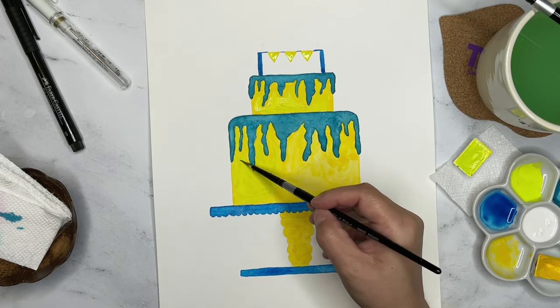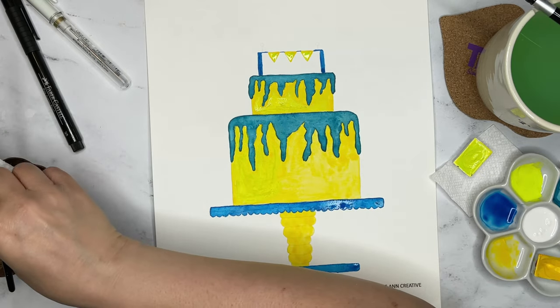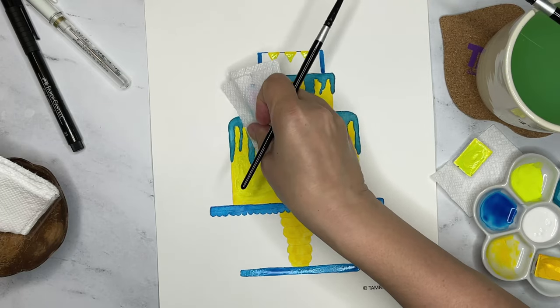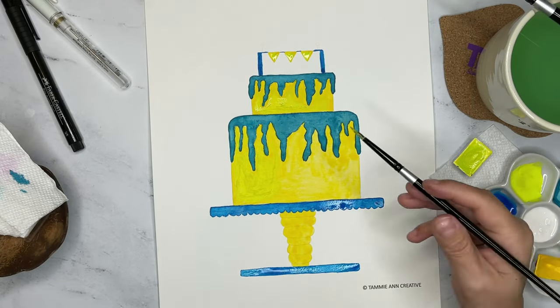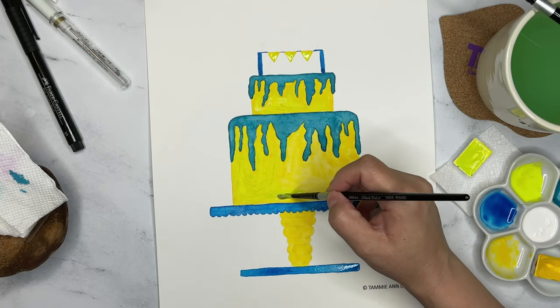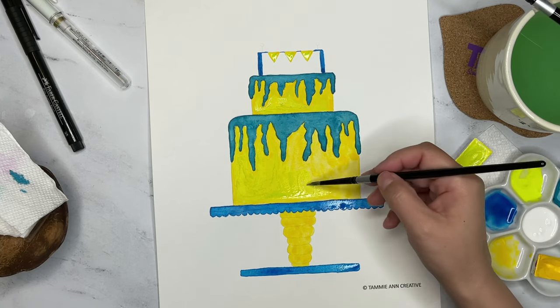It might look like it's taking on a little bit of a green tinge. That's not a problem. You're not really going to see any green. And if you have a mistake where you hit some of the blue-green up above, that turquoise blue, just use a paper towel to mop things up.